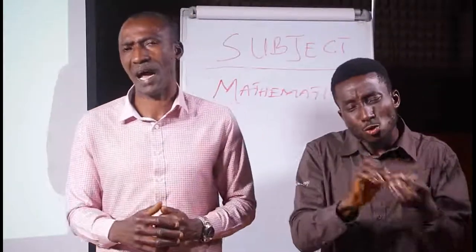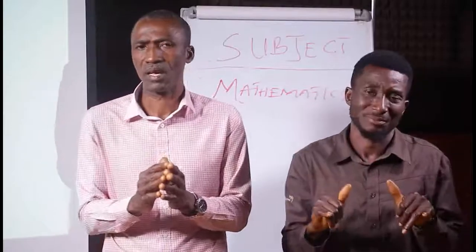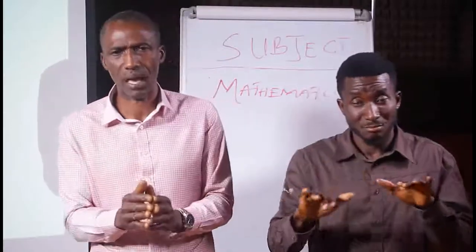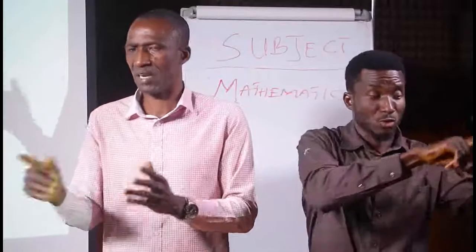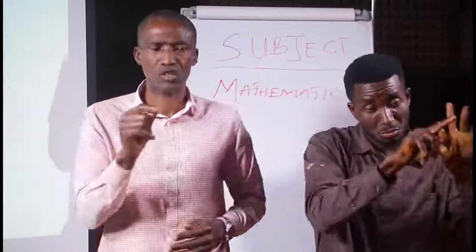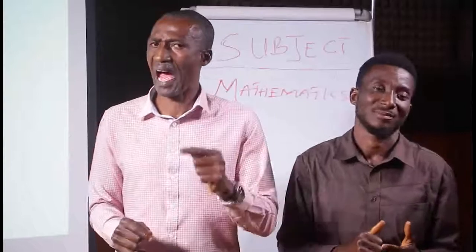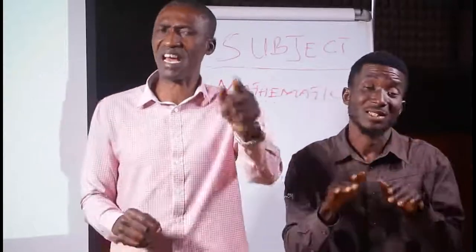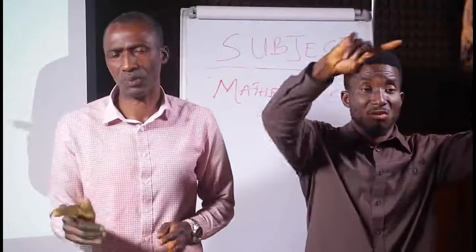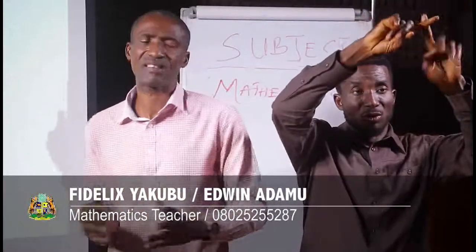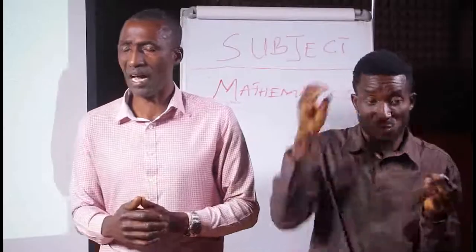Then rule number 2, I told you, if the signs of the balancing terms are the same, for instance, plus plus or minus minus, you can see that both signs are the same. Then the rule is saying subtract the equations. And if the signs of the balancing terms are the reverse, that means they are opposite, not the same, for instance, minus plus or plus minus, then the rule is saying we are to add the equations.